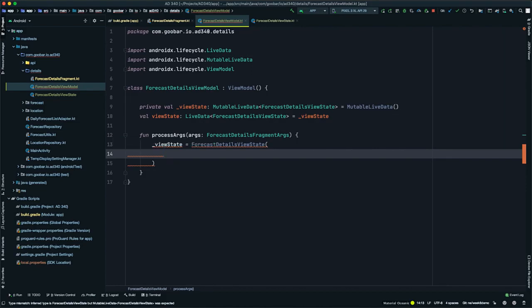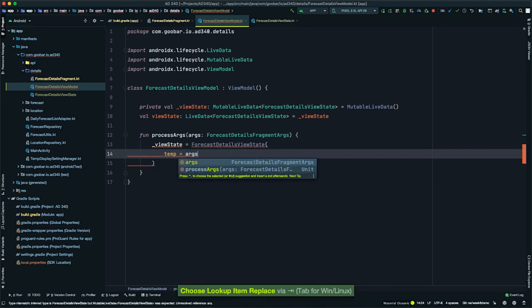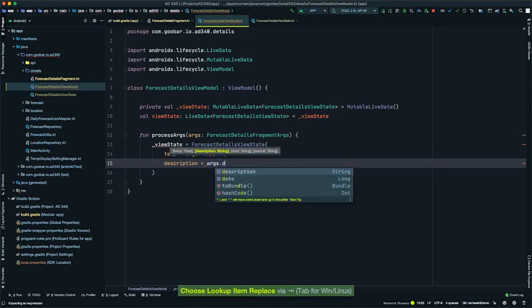To start, we're going to use a named parameter syntax here, so it's very clear what we're doing. So we're going to assign temp equals args.temp. Then we're going to add a comma. Then we're going to say description equals args.description.